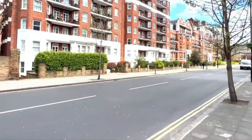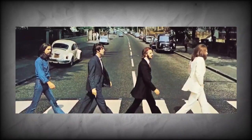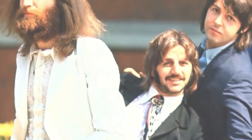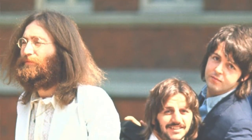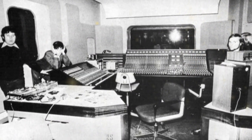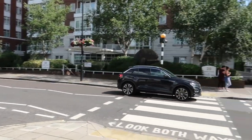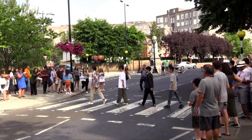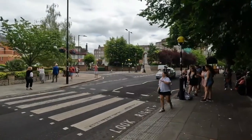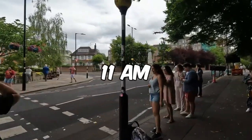Abbey Road shot to fame on 8th August 1969 when the Beatles walked across the Zebra Crossing at Abbey Road, a minute's walk from EMI Studios where the Fab Four were recording their last album. It was only after the release of Abbey Road that EMI Studios changed its name to Abbey Road Studios. Today, around 1,000 people visit this London street every single day to recreate the famous Beatles' Abbey Road album cover. For the full experience, join the Beatles walking tour which goes every Tuesday and Saturday at 11am.